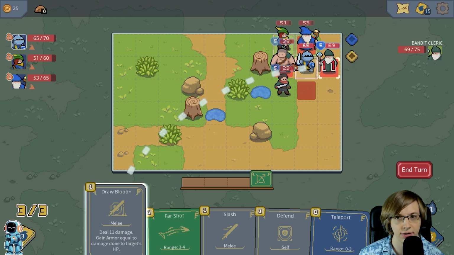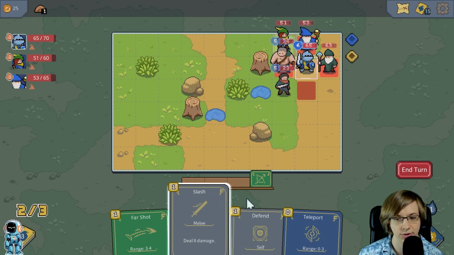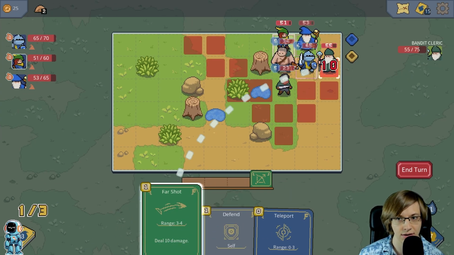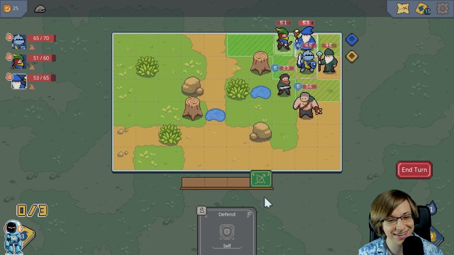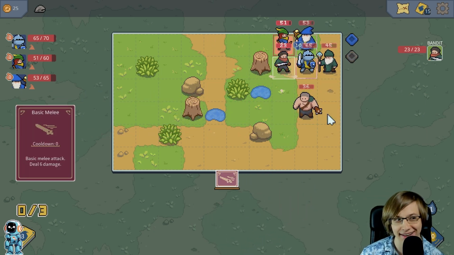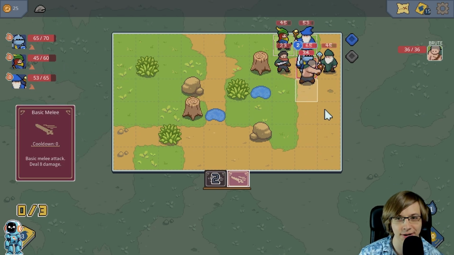Draw blood here. Okay, this wizard's got to go here. This wizard's got to go. Far shot. Murder that wizard. Can we teleport? Dude, that teleport's pretty cool. Just for free, like, get out of here, man. Okay, so they're... Oh, shit. Okay, they're going after our archer here.